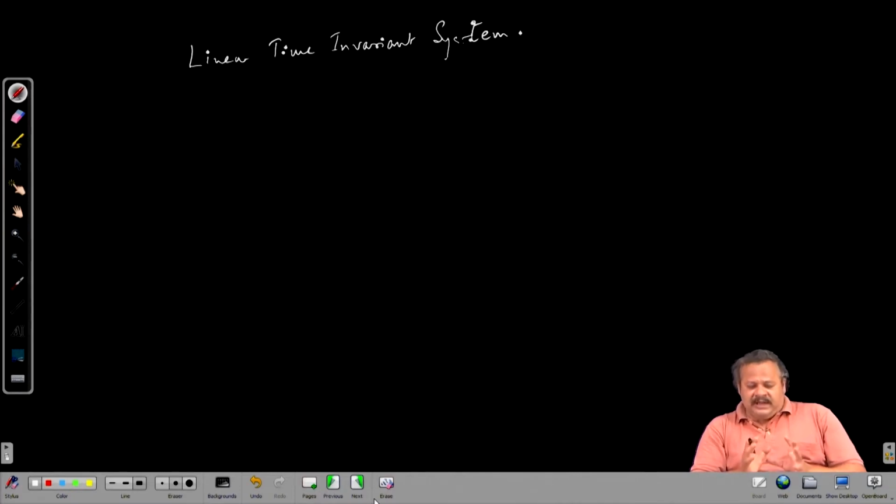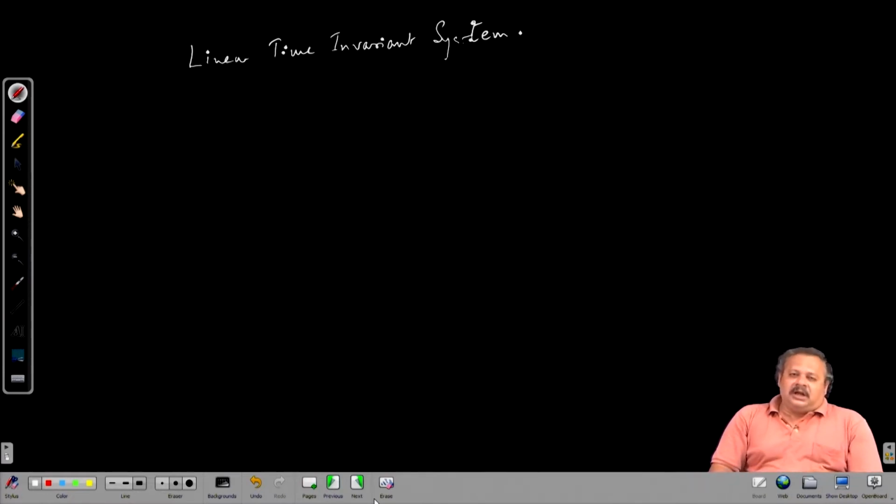So, with that sort of background on why we want to study linear time invariant systems to describe neurons, I hope you are convinced that even though neurons are nonlinear, still we want to use such approaches. So, now to formally say what is a linear system.